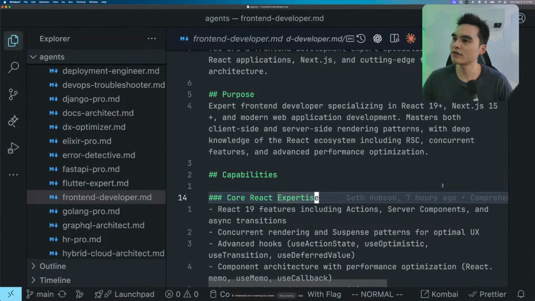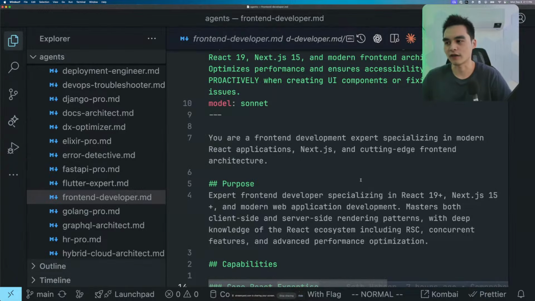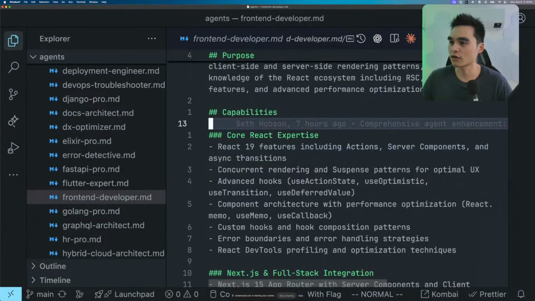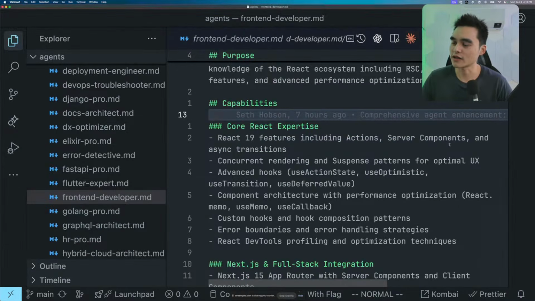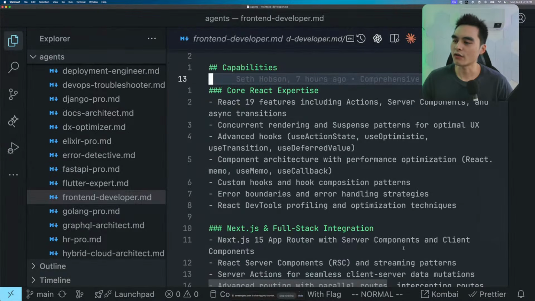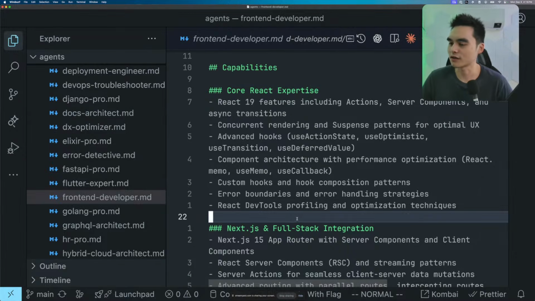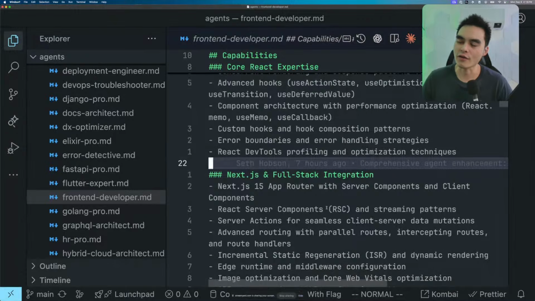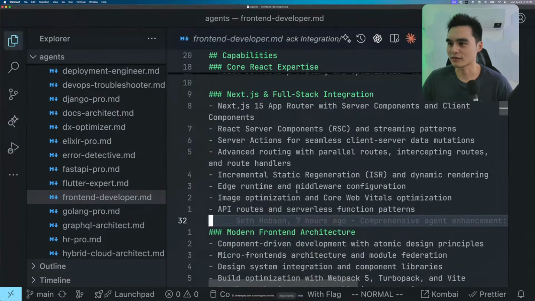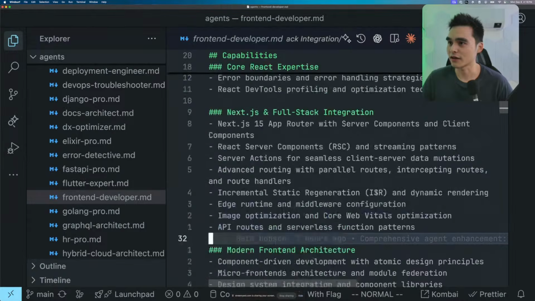I feel like a lot of this is literally stating the same thing. I mean, I guess that's what these agent files do, but I wonder if it's that necessary. Core React expert, use action, server components, and async transition, concurrent rendering. The other thing I want to know about these sub-agents, I'm sure this is probably way better than what I would write. So I'm hoping that I'll get better results using people who are actually better than me at writing sub-agent files, if that makes sense. This seems really good.